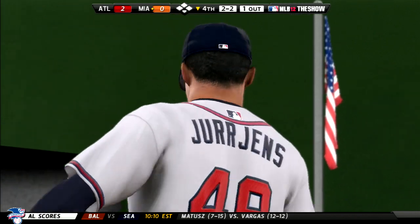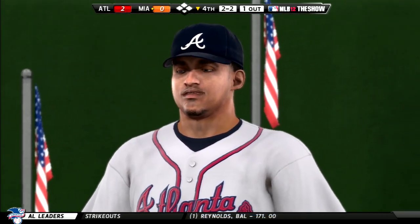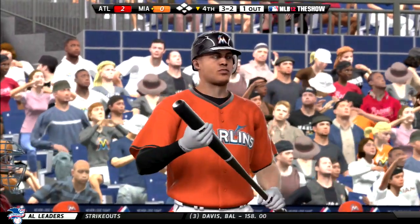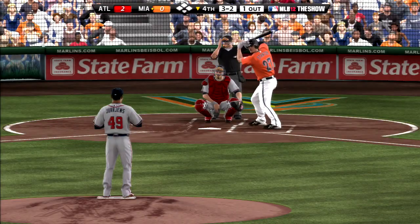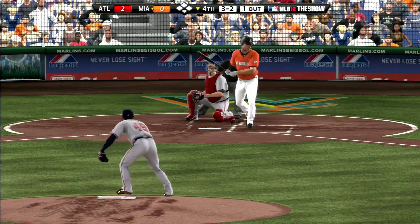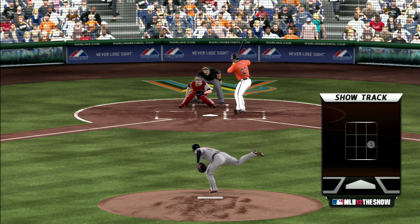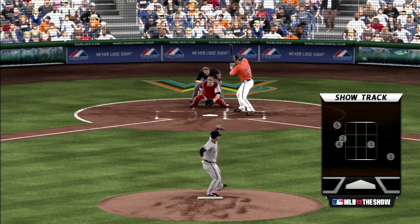Lays off. 2-2 now. And you can see what he's trying to do with these last 2 pitches, hoping to get him to reach out for something. Now the 2-2 pitch. And a full count as that misses. It's 3-2 now. And he lost him here on 3-2 as that pitch misses. It's ball 4. And boy, this is a good show of patience at the plate and a good show of fortitude as well. Gets himself into a hole quickly as he falls behind 0-2, and then he says, "I'm not going to get myself out. You're going to have to come get me." And sure enough, he's able to look at 4 straight and work out the free pass.